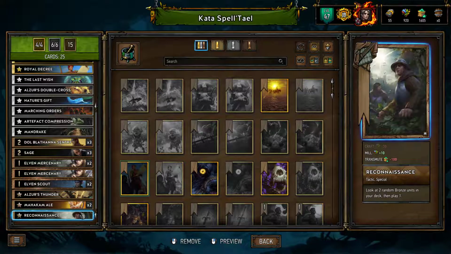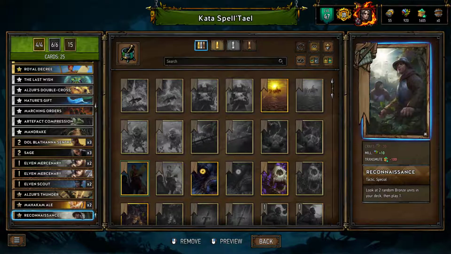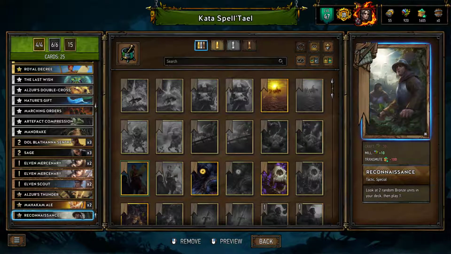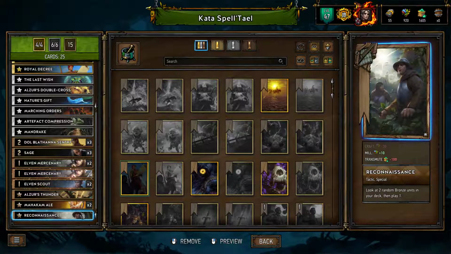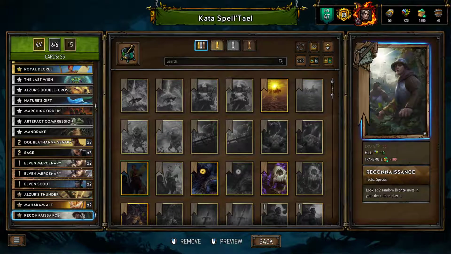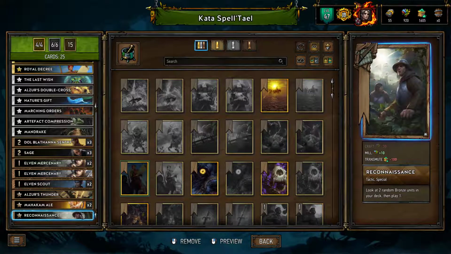Before explaining Mulligan, I want to explain this Elven Mercenary combo. Since I have two Mahakam Ales, I use one Elven Mercenary for thinning, and I only hold two of my Elven Mercenaries in my hand after my Mulligan, to thin my deck with one of them, which is in my deck. After I play my Mahakam Ales, or if I pull Reconnaissance before it, I play one of my Elven Mercenaries and then play my Mahakam Ale in order to thin my deck one more card.